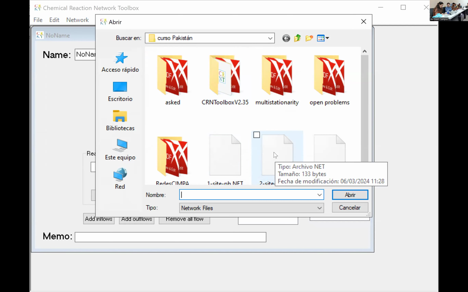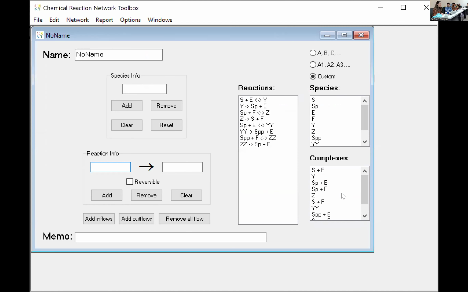For instance, I have the two-site phosphorylation. It's this network. It is very similar to the fourth network that was in my first exercise in the first tutorial. So this network in the first tutorial had one substrate, one enzyme. Then together with an intermediate, the substrate got phosphorylated. And then as a second connected component, it had the reverse process using another enzyme.